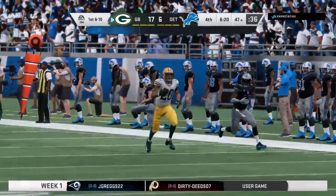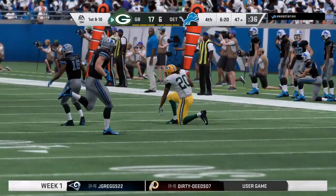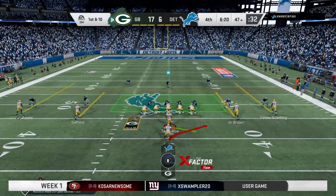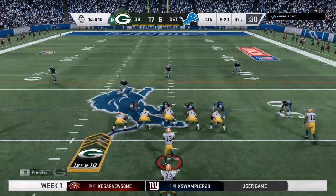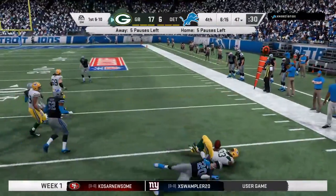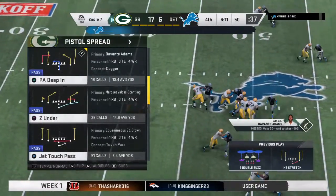Partner, we always talk about possessions being at a premium in these games, and now in this situation, throwing an interception here when you have to claw your way back in, that one's going to hurt, and in a big way. So good starting field position for him here as they come up 1st and 10 on their side of midfield at the 47. He'll get 3 up to midfield.